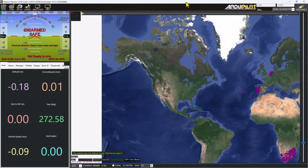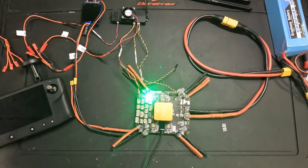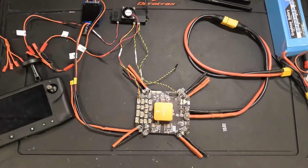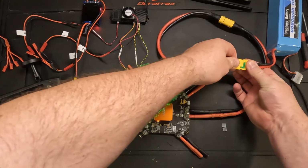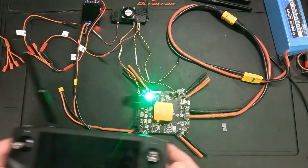So next step is I'm going to unplug this, and we will start the Herelink controller and verify that it's getting the same telemetry updates. Okay, now that the firmware is on the Cube, we should be able to unplug it from our computer, power it up through the battery, and see it connect to the Herelink controller unit. So I'm going to go ahead and unplug the USB cable, which will power off the Cube essentially. And then I'm going to go ahead and power it up from my battery that we've put together. So the Cube Orange, Herelink, and everything is booting up.